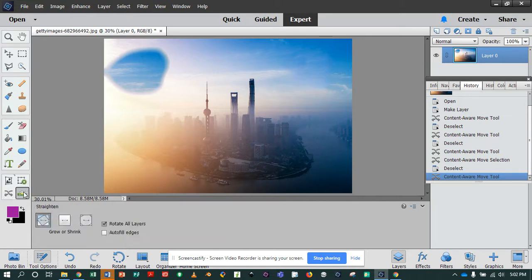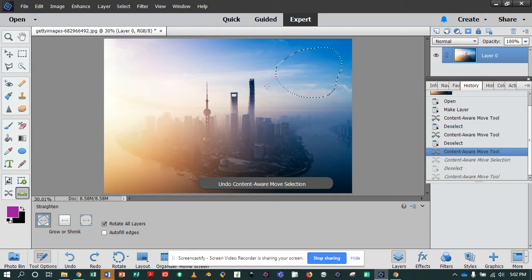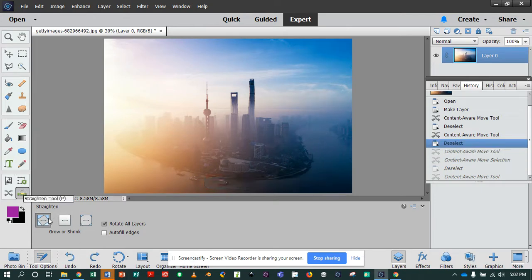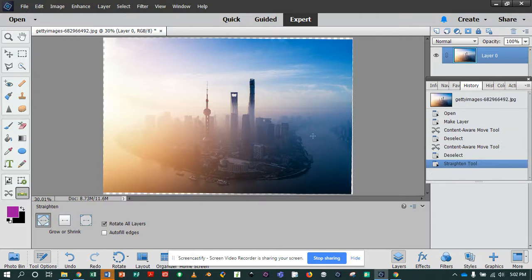So another one to consider in this area is the straighten tool. So if you had a crooked image, it would straighten it. If I'm taking a straight image and applying this, I would probably make it crooked, which I just did. So it's going to read that the image is crooked. It's going to straighten it for you.